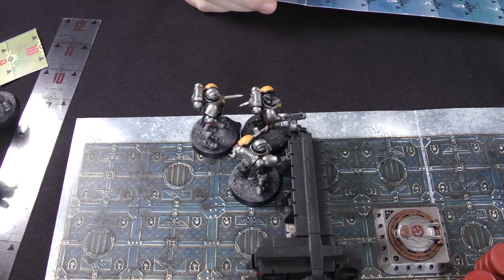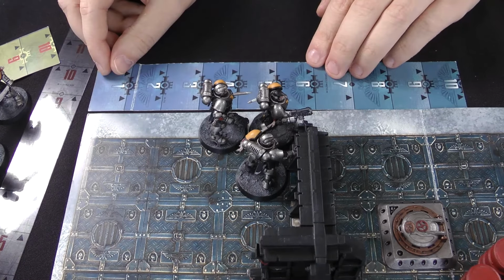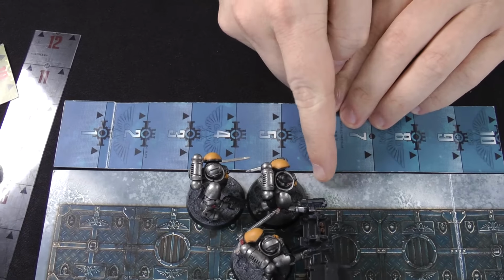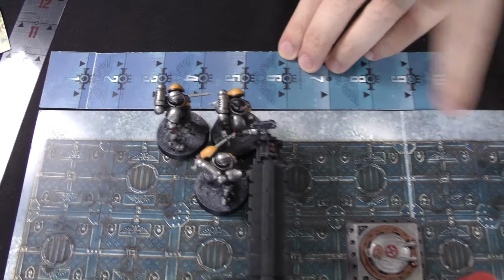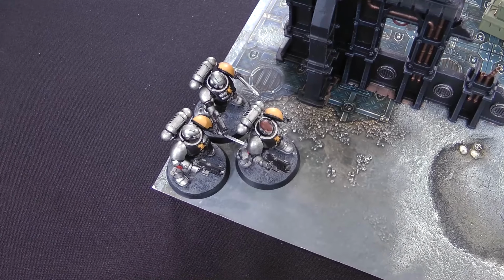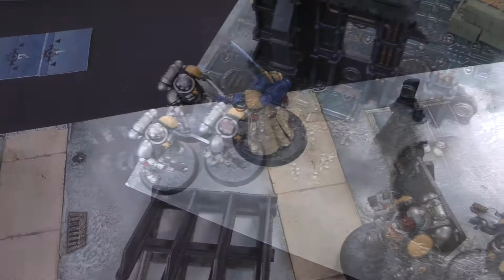So now I have to move my Reivers onto the board. The Reiver squad have moved onto the board. Sarge is actually slightly further forward because he can actually fit, but his base doesn't quite fit. But he's actually here, so he's in grenade range of them. Second squad have just creeped on over here in the corner. On to the psychic phase.